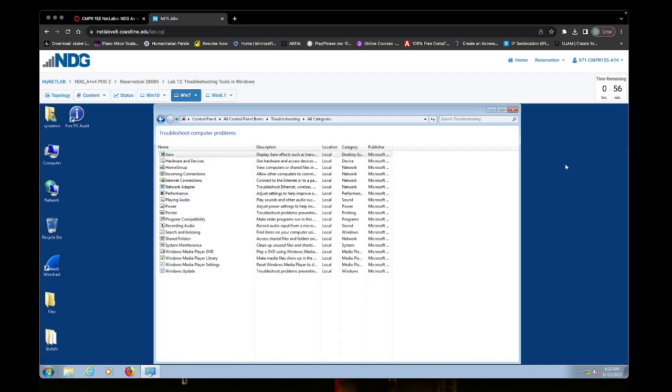View All. Many of the troubleshooters require that you run as an administrator, allowing the program to run with administrative privileges if the user logged in is in the administrative group. Notice the list of available troubleshooters. Right-click on the Aero troubleshooter and select Run as Administrator. So this one, run as admin.